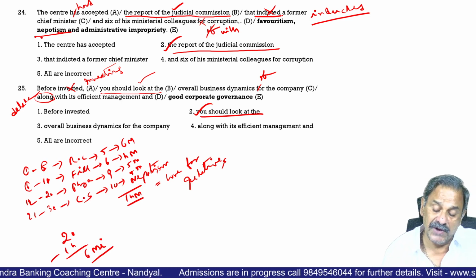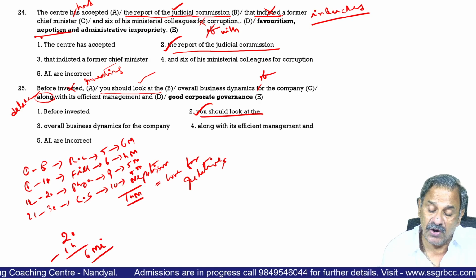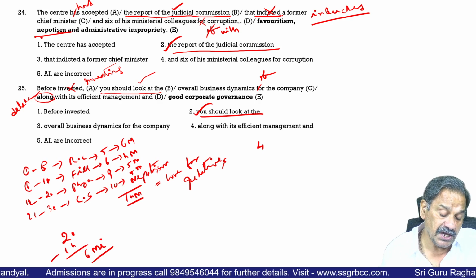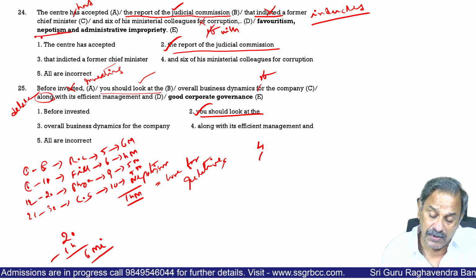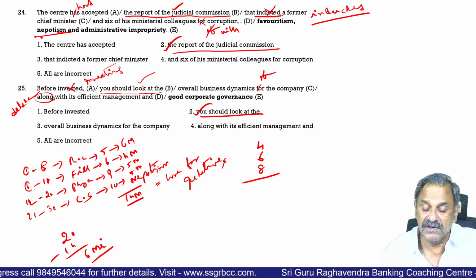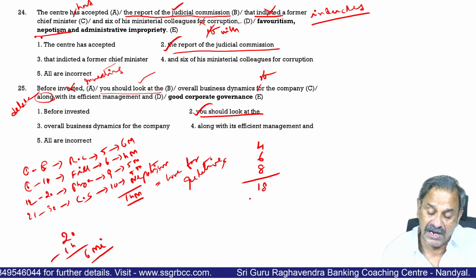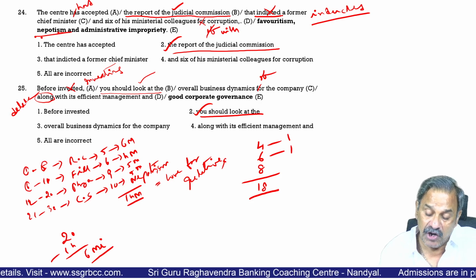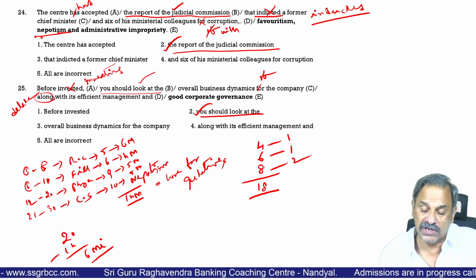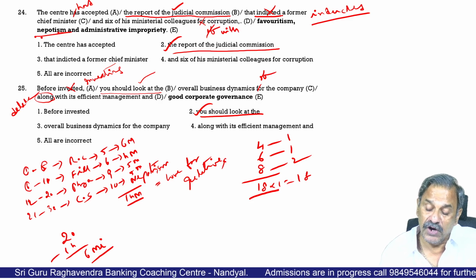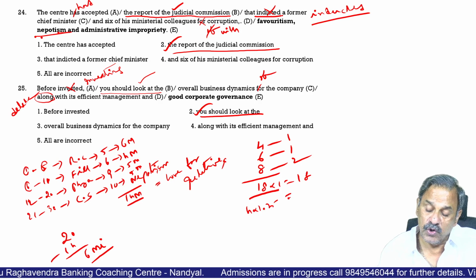With regard to the fill in the blanks, out of 6 you have to make an attempt of at least 4. Then 12 to 20 phrasal verbs, you have to make an attempt of 6. Then correction of sentences, it is very easy, you have to make an attempt of 8. 6 plus 4, 10, 10 plus 8, 18. Again from 18, here you may commit one mistake, here you may commit 2 mistakes. So 18 into 1, 18 marks. 4 into 1.25, so you have to deduct 5 marks. So you are left with 13.